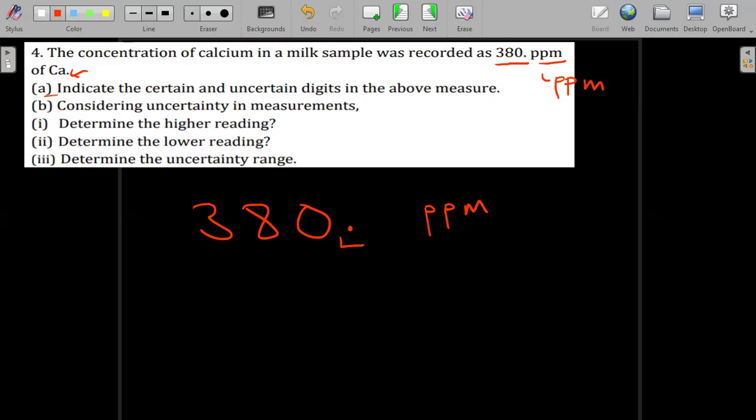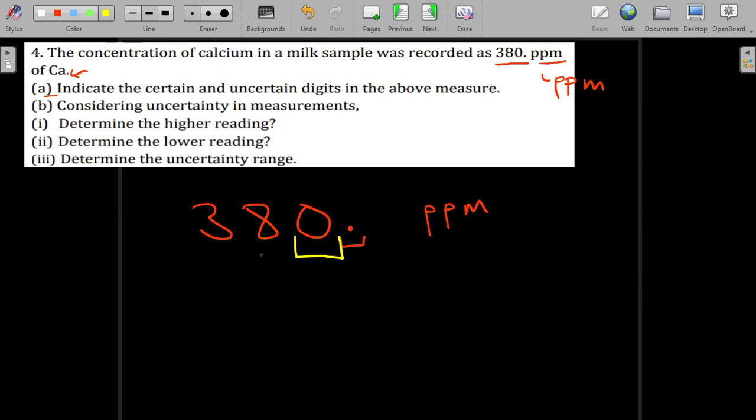Okay, so this one here is a very important component of the question. So don't ignore it. It's the one that is going to help us find the answer in this case. So when you are given a number that was obtained through measurements, it has a certain digit and it has an uncertain digit. So if you have a number that has a decimal place, the number just before the decimal place here is what we call the uncertain digit. So this one here becomes our uncertain digit, because it's just before this decimal place.